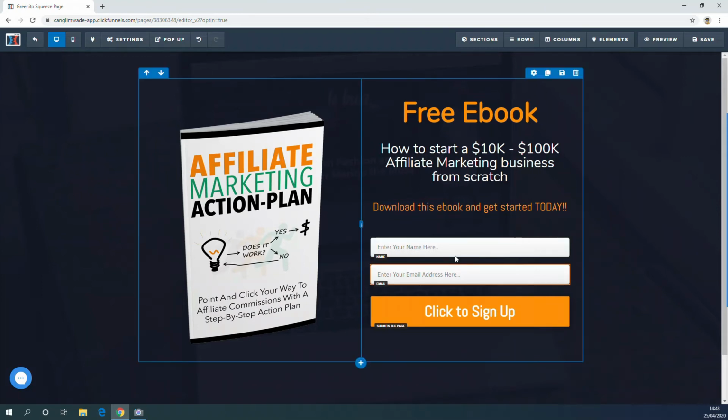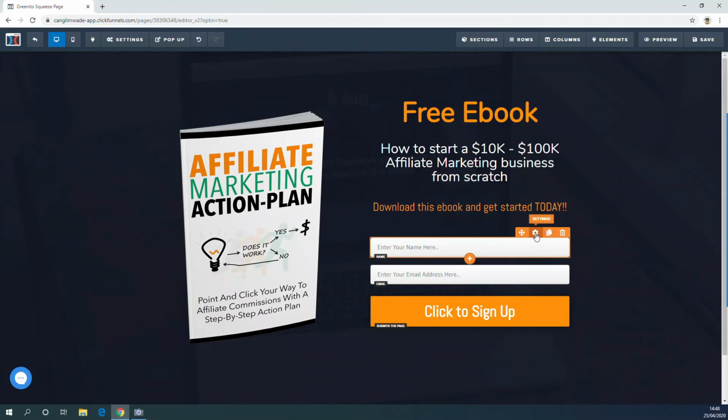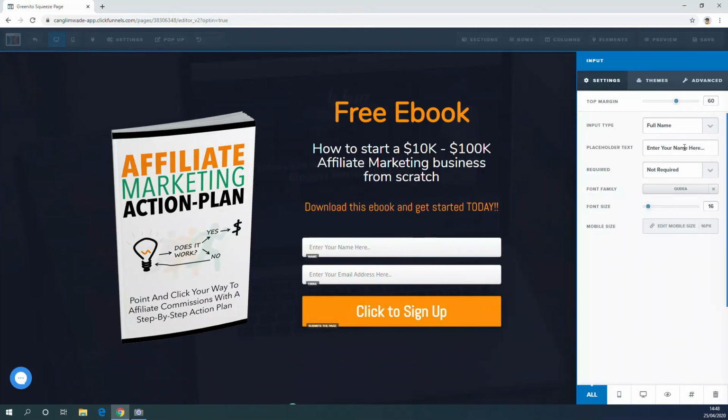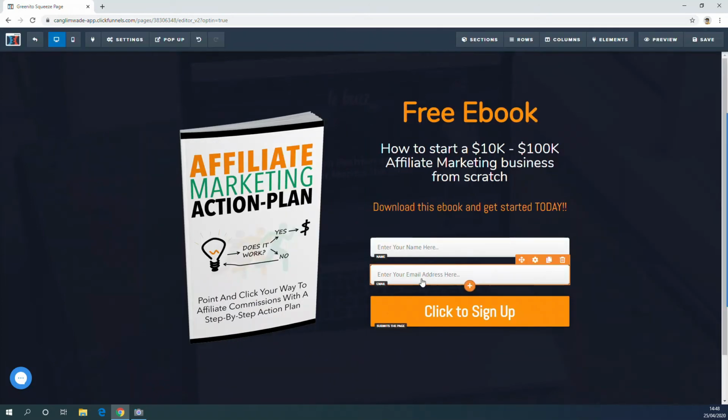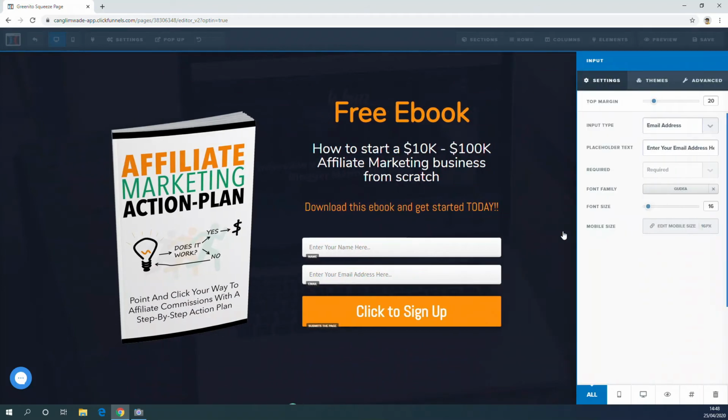Enter your name. For example, if we wanted to change what was written in these field boxes, we just hover over the box and then click on the settings cog, and then we can change what we want. See here, it's preset at not required. If you required the name, then you change this setting to required. But actually, the name is not required. But what I do require is the email address. So if I click in this field, I want it to say required, and it is. So I'll leave that as it is.